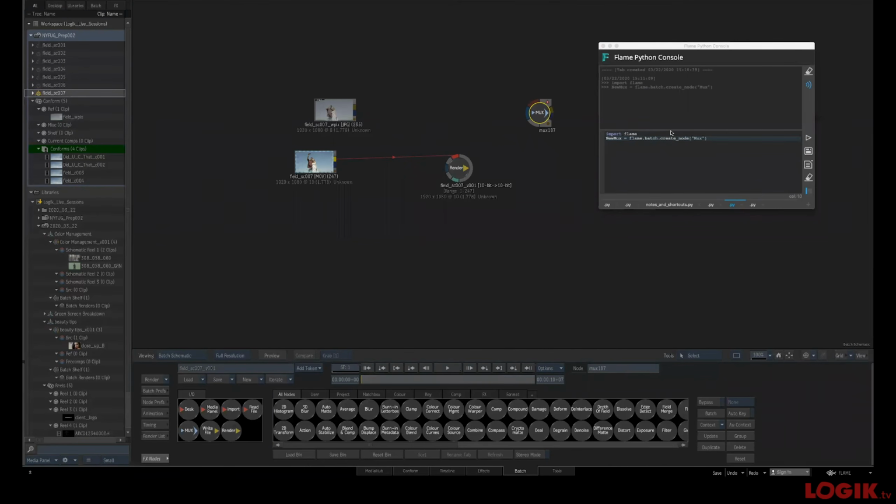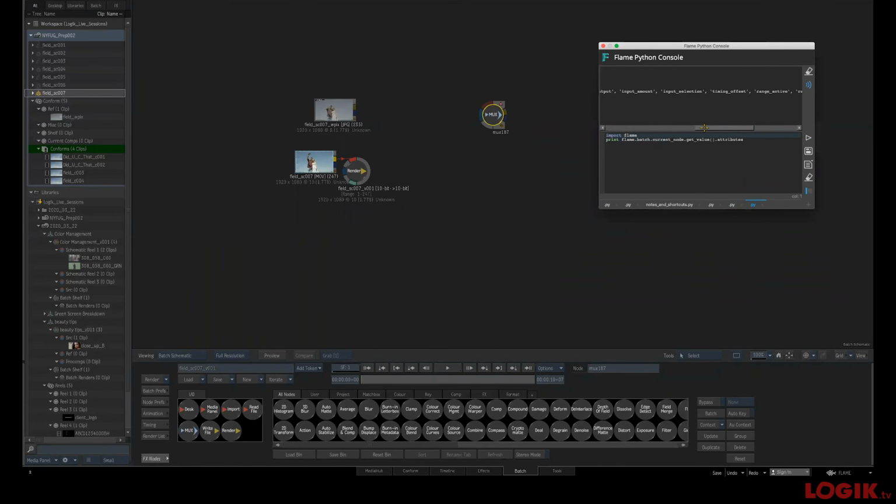Okay. There's another little Python command here called get value dot attributes for this mux. And so if I were to press play on that, it shows me all the different attributes that I can affect or take advantage of, or define, I guess, with Python for the mux node, like position, name, hide input, output.